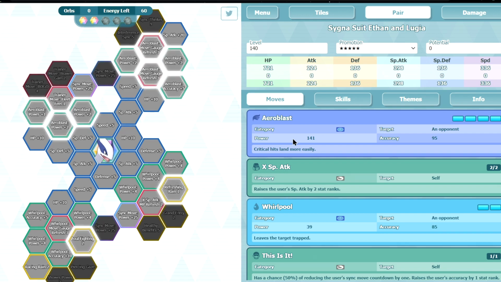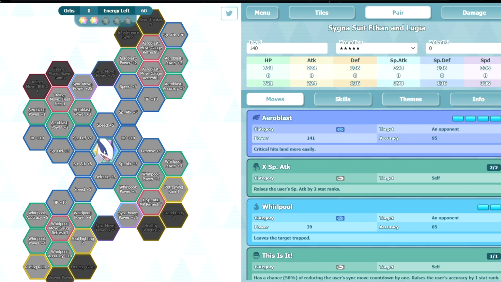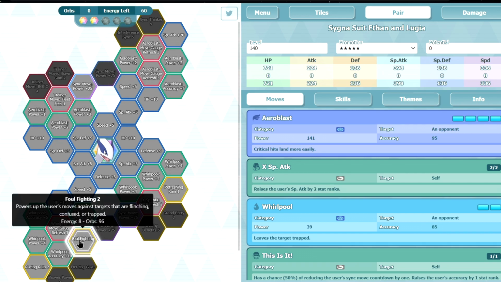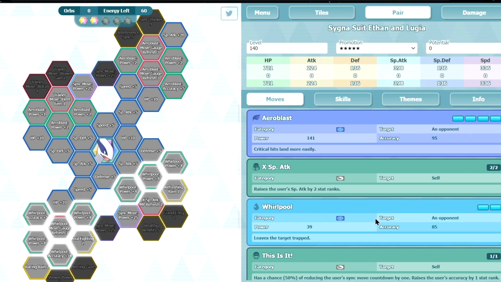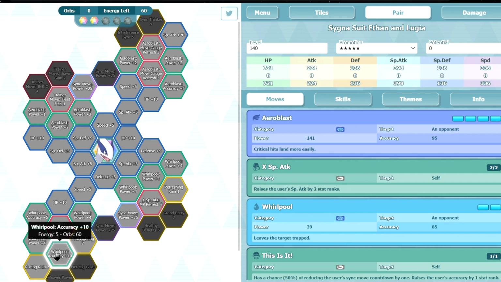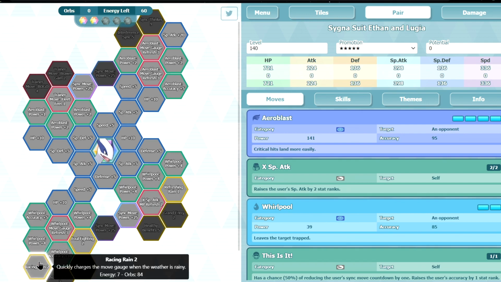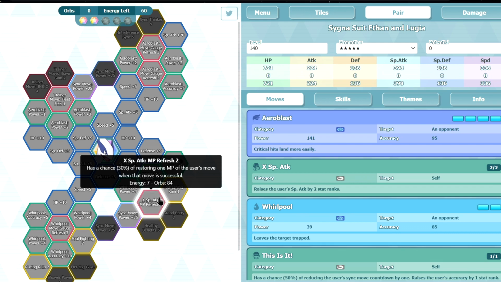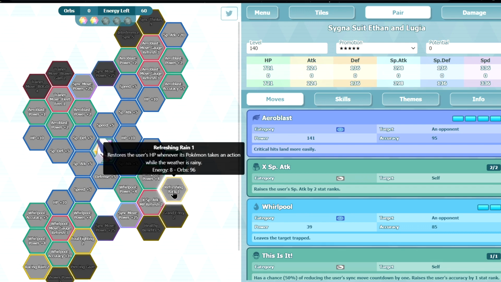And he has a 4 gauge move, pretty expensive. His speed is not too bad, but having some extra speed would be nice. You have Foul Fighting, which is pretty good. This is pretty good, and it's easy to set up, just use Whirlpool, easy. Racing Rain 2, if you plan to run a rain team with him, which works as well. You have MPR2, which is kind of whatever. You have Refreshing Rain 1, which is also pretty nice.